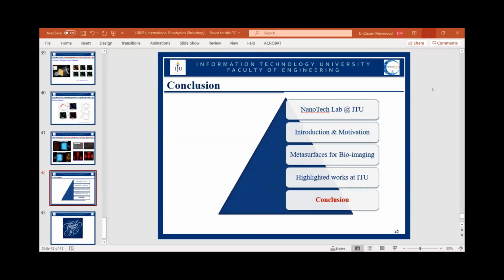No, Shahid, may I jump in a bit? Qasim has been fabricating some of his components at LUMS, I think, as far as I know. Well, but I've just asked him. He said that there's nothing. So can we get a clear answer to this? I think we have tried quite a few times, but we always come short by a few steps. Complete device fabrication is always a problem.